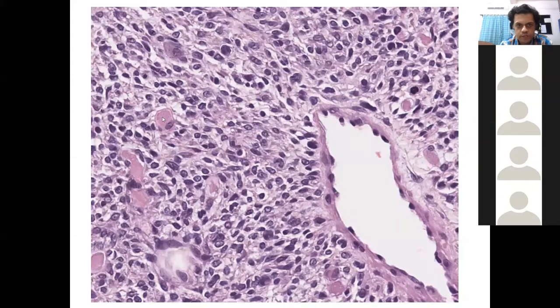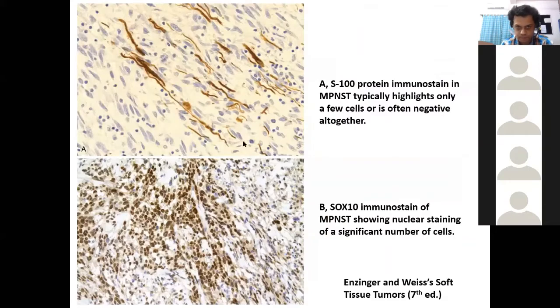So as you see, this nice rounded kind of a cell. So here we are seeing two features. We are seeing herniation of the tumor cells into the vessel wall. Plus, we are seeing that rhabdomyoblastic differentiation. Coming to the IHC, if you are doing S100 and SOX10, keep in mind that you don't expect to see strong positivity. You will expect to see a patchy positivity, and even that will be faint. And that is how MPNSTs will behave as far as IHC is concerned. You will not get diffuse positivity like is seen in the case of a schwannoma.